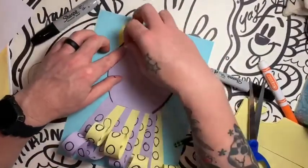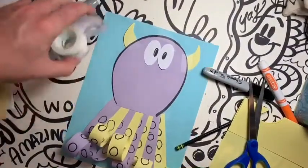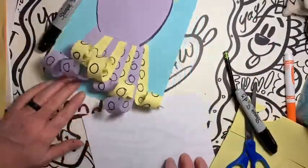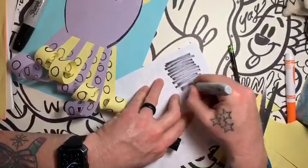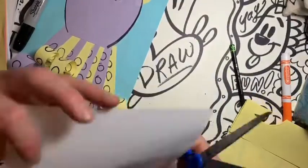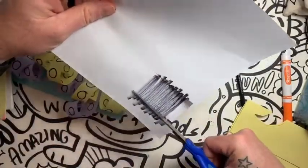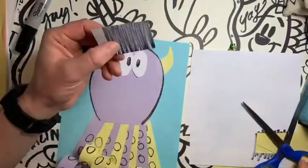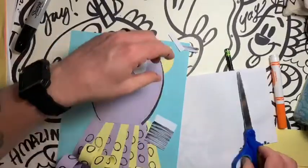You can add any kind of accessory to this guy. If you want to put a mustache on him, feel free. Add in whatever parts you want. This is yours to do. This is your creation. And then I need some eyebrows, and I don't have any black paper, so I'm gonna scribble some black marker down. And I'm just going to cut around this. Just like so. And all I need to do is cut 2 strips because there's 2 eyebrows, right? So 1, 2.